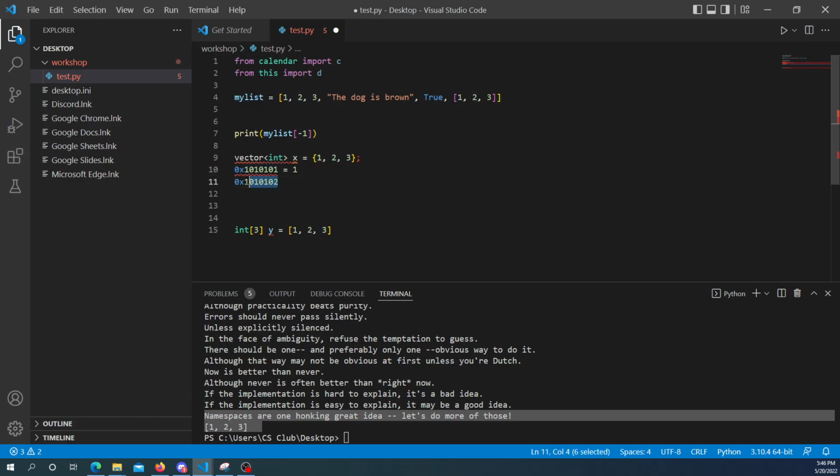But because this is a vector, it's not going to be the same. It could be literally anywhere else. So that's a 2. 0x blah, blah, blah. That's another memory location that's equal to 3. So a vector is literally just grabbing random places in your memory, storing data, and tying them together. Whereas in an array, everything is together. That's why you have to predefine how much data is here, versus you don't have to do that here. But that also means that this is slower versus this, because actually I think it's the other way around. I forget. Anyway, that's kind of the small differences between the two.